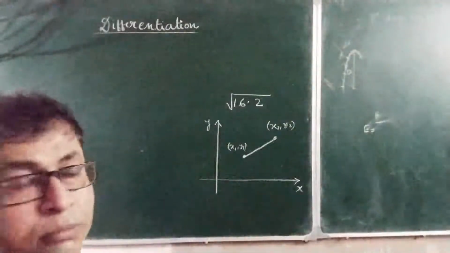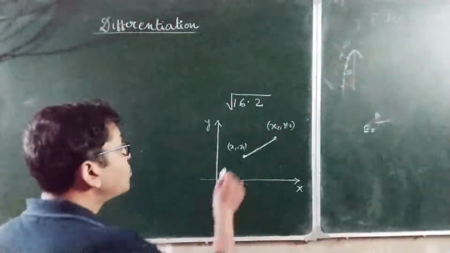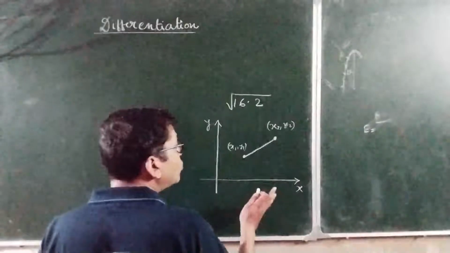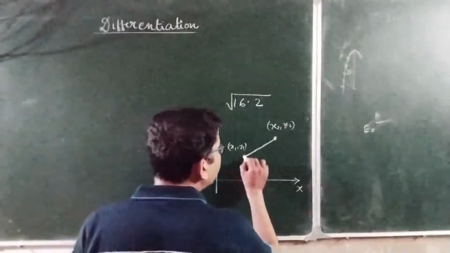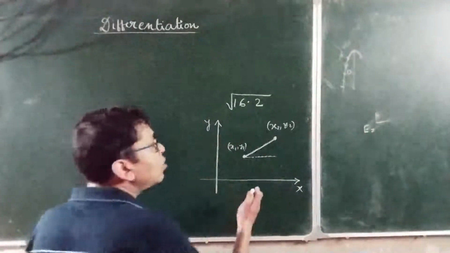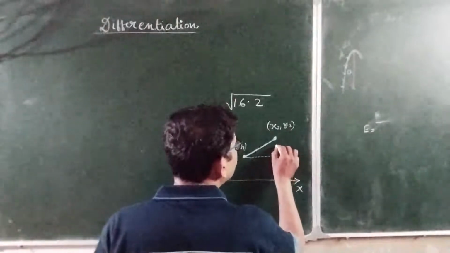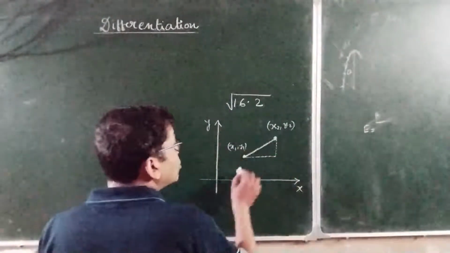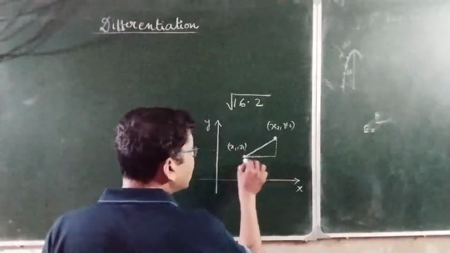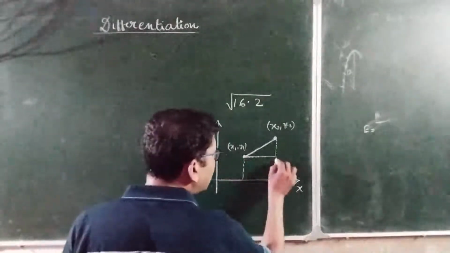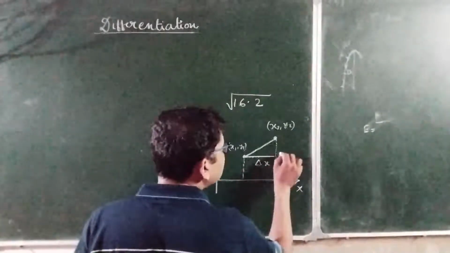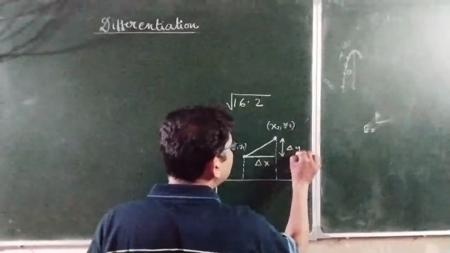How can you move? Mathematically, how can you move from this point to that point? To reach that point, first you have to move a certain distance along the x-axis, and then you have to move a certain distance along the y-axis. So this can be mentioned as the change of the value of x. This is the primary value of x and this is the final value of x. So this refers to the change in x and this refers to the change in y.